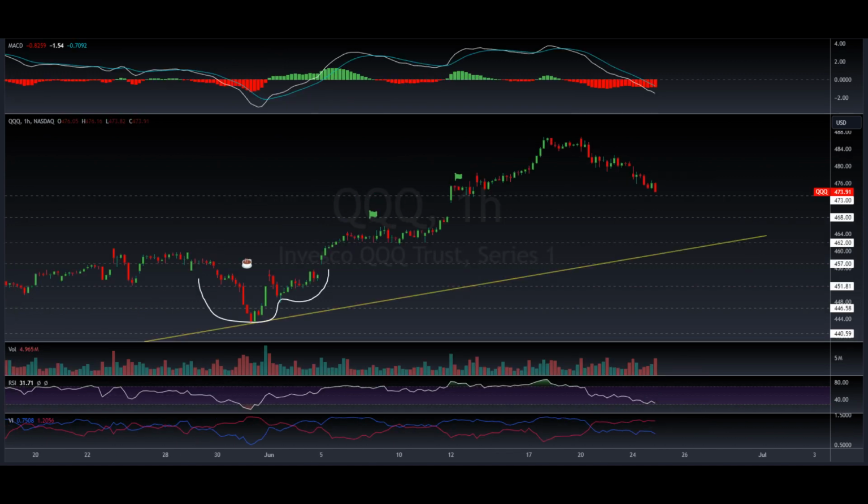What about the Q's hourly chart? What do we see here? It is similar to the SPY. We got a little overheated, a little too crazy, and now we're just shaving off the overshoots. That's it for now. We got support at 473. Since we're trading at all-time highs, we don't have a lot of points of reference where we can identify support and resistance. So we'll stick to 473 right now. If that's broken, we go down to the gap at 468.